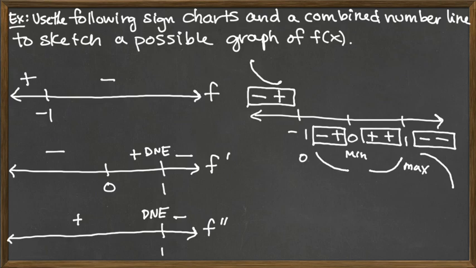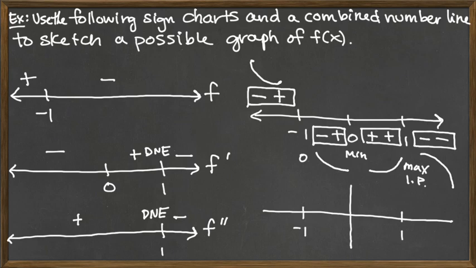Looking at the second derivative there, that special point of 1 said that the second derivative did not exist, but that 1 is in fact in the domain still, and so not only is it going to be a max, it's going to be an inflection point because we switch from concave up to concave down there. It happens to be at a max because that's a particular place where we have a somewhat cusp-looking thing.